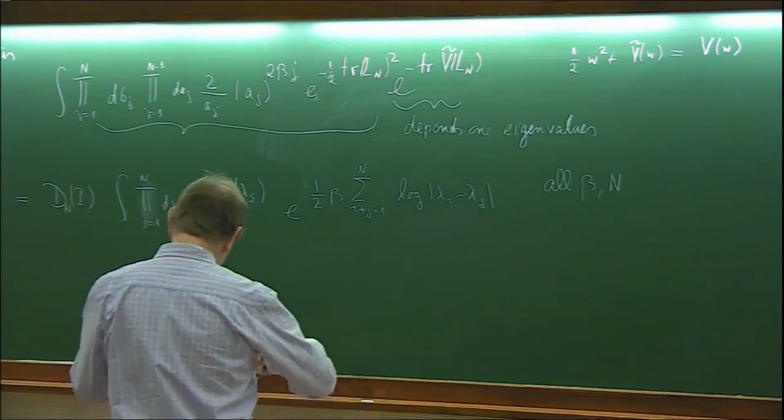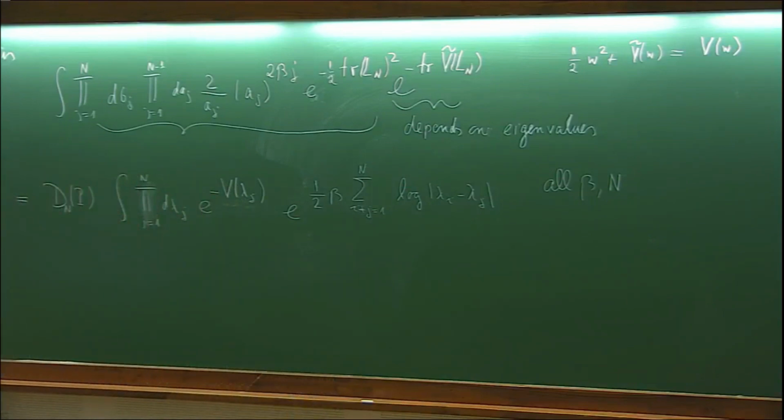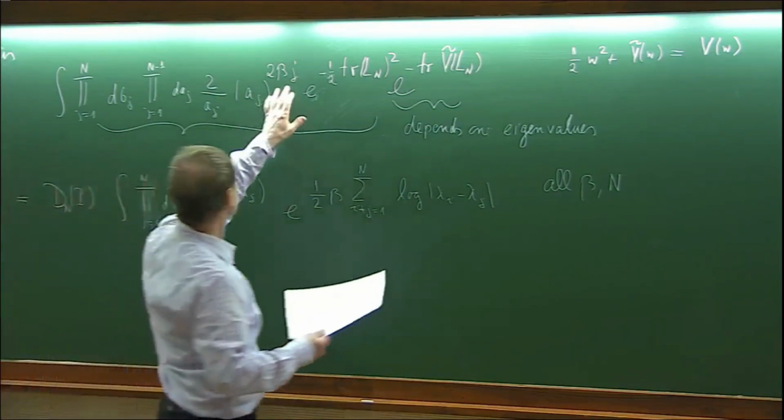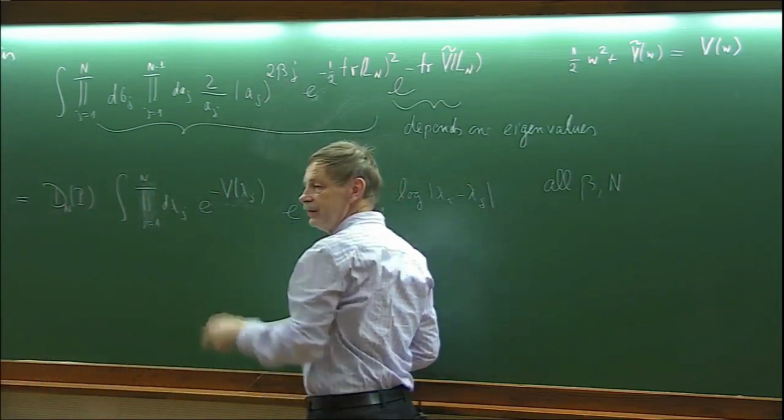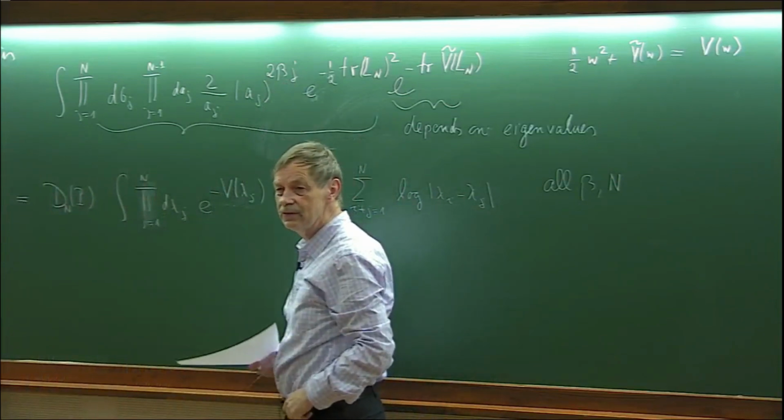Okay, so now we are not done. Why are we not done? Because I have now the nice formula, but it's not what we want. You see, we want to have something which is a constant here. But now we have a linearly varying potential. So what do I do?